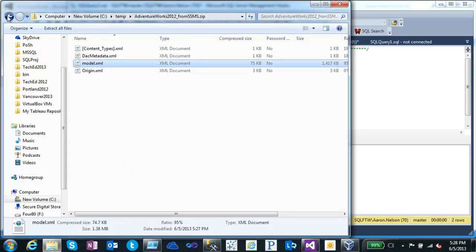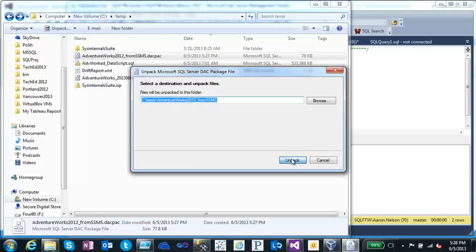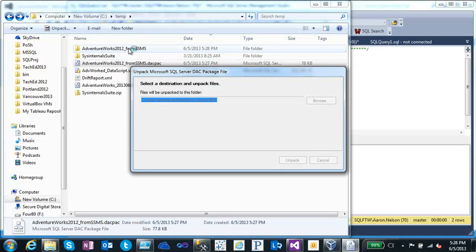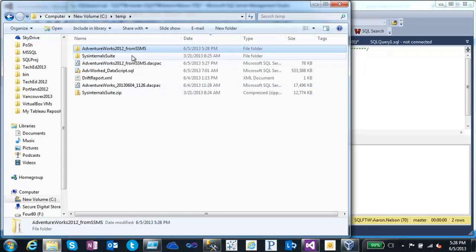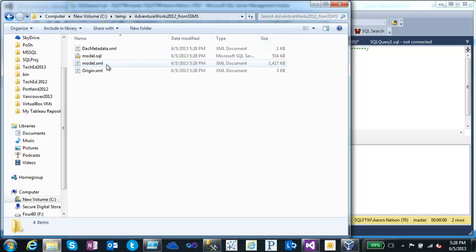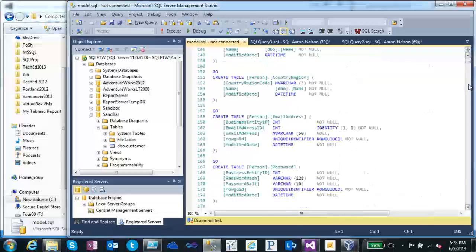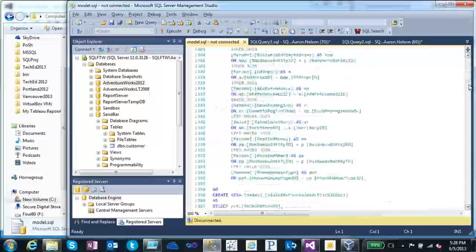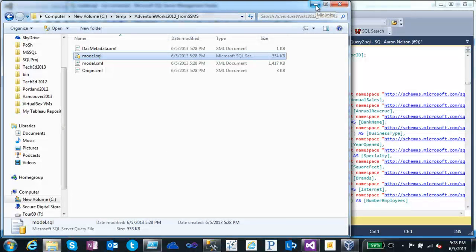So let me go back up here. I hit Control-Z to undo it. If I double click here, it'll unpack it and create a new folder with that model inside of there for us. Did the wizard go? All right. And it's also got that metadata right there. We can go ahead and open that model. We can take a look in there, and what we're going to find is the create statements for all the tables in the database, right? Simple stuff, I know. But that's if you start from SSMS 2012, okay?